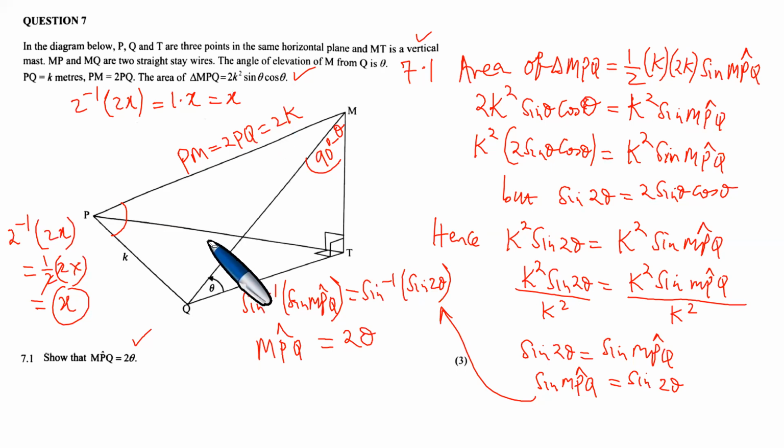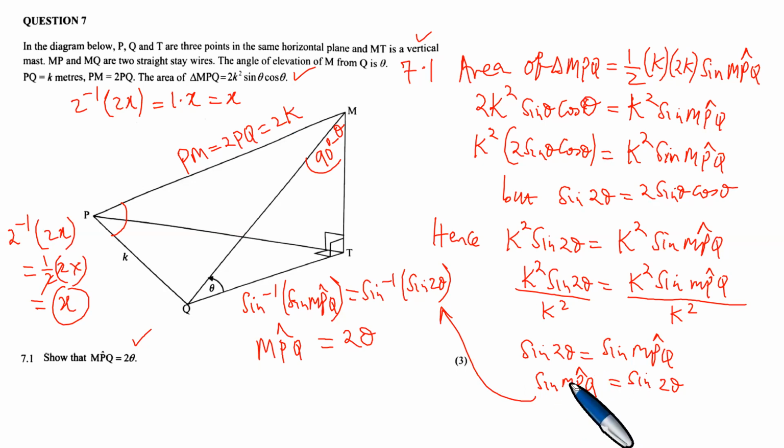Okay, can they use other methods? Yes, obviously there are many other methods. Can we use the cosine rule? Yes, we can use the cosine rule. Can we use the sine rule? Yes, we can use the sine rule. But obviously, this one was the easiest one to use for the 3 marks. I tried to show a bit more steps, but I should have cut out on, I mean, the whole thing could have taken literally 3 steps for the 3 marks. Would have just shown that.